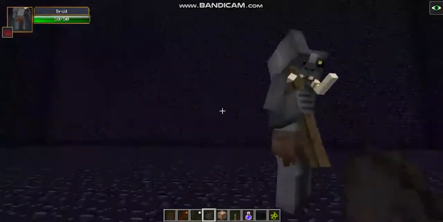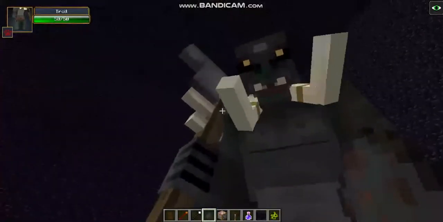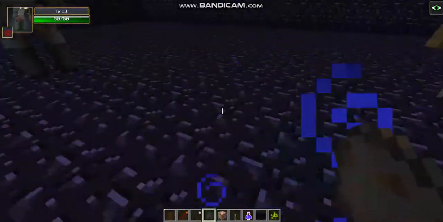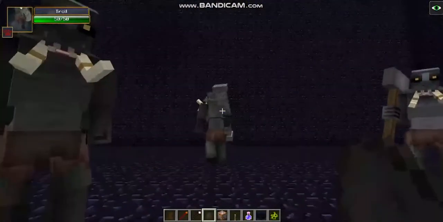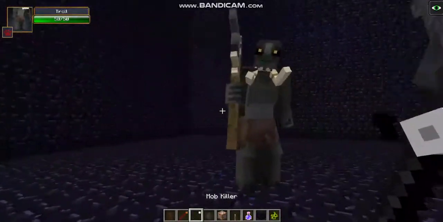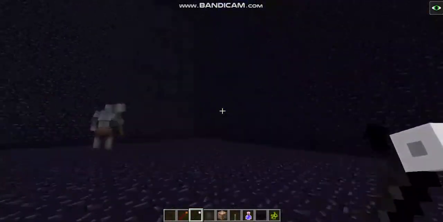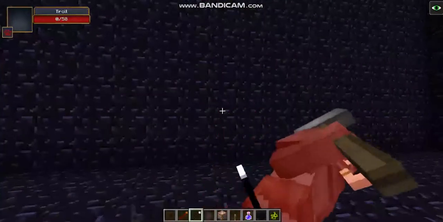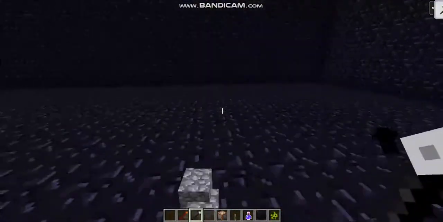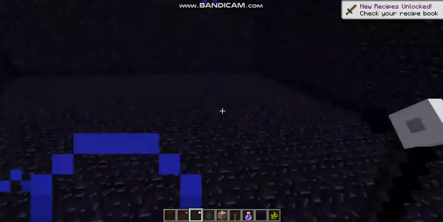The trolls come in many shapes and many sizes. And they have different weapons, like this one has a hammer, this one has a troll axe, and this one has a log of cobblestone. So I'll just kill you all. They have 50 health, and they can regenerate some health, 1 health per second. So yeah, they are pretty powerful.